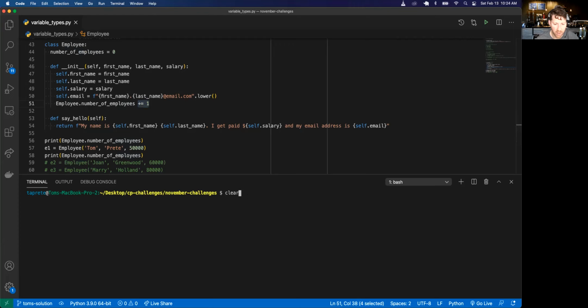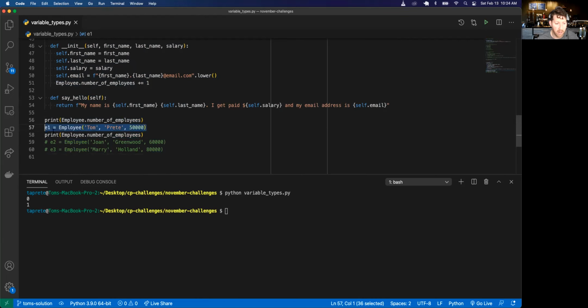So if I clear down here and run this file, initially on line 56, the initial value of number of employees is 0. I create a new instance, which comes in here, increments the number of employees by 1. And then I print employee number of employees, which is 1.